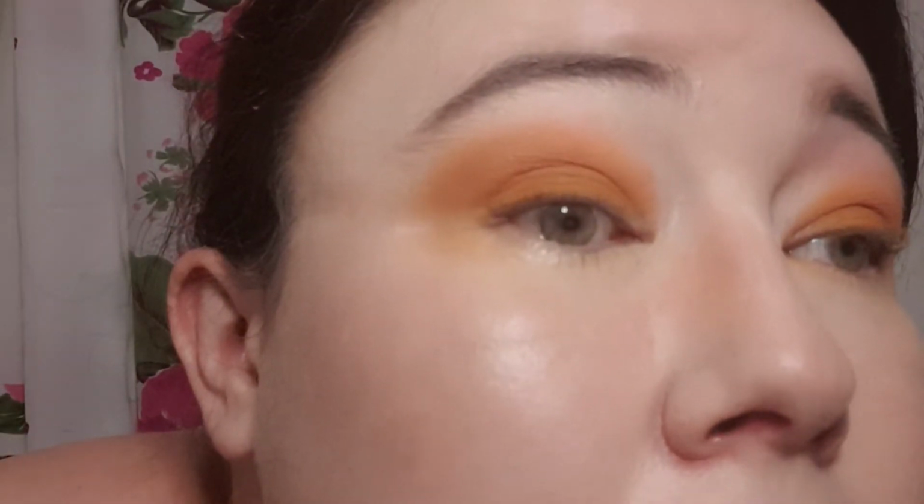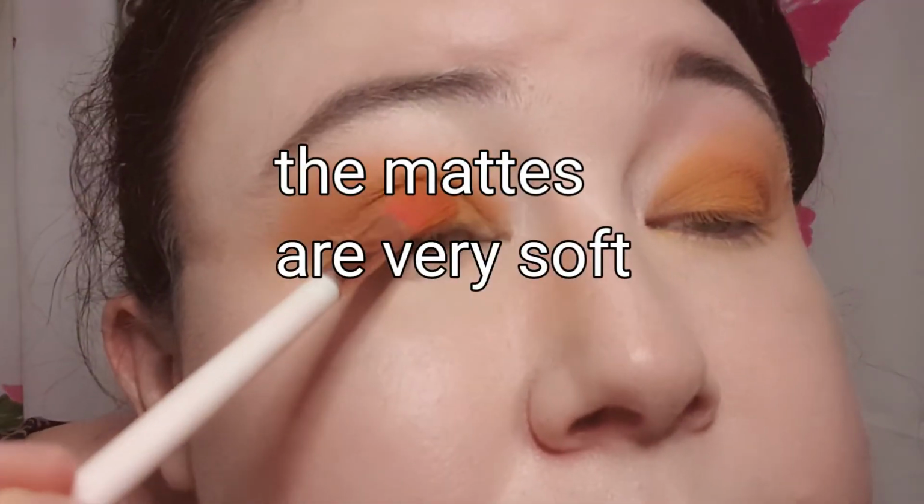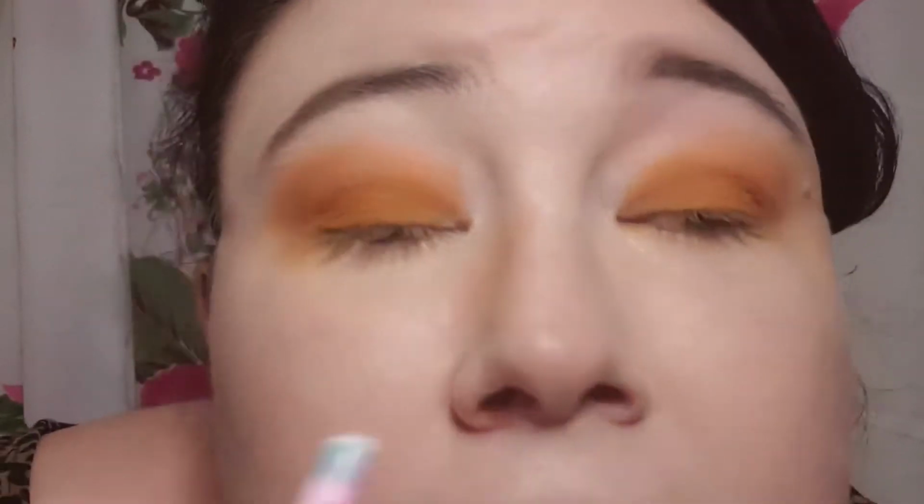Not too shabby. Going back in with the orangey colour. Not too bad. They're not hugely pigmented because I did have to go back in with the mustard to make it a bit more vibrant, but they're going on well, they're blending well, not patchy at all. Okay, so I've blended it out, I think, fairly well, and I did have to go in a few times with the mustardy shade. I still don't think it's coming up as mustard on my lids. It blends away a little bit, but these shadows feel very soft. It's a pretty color though.